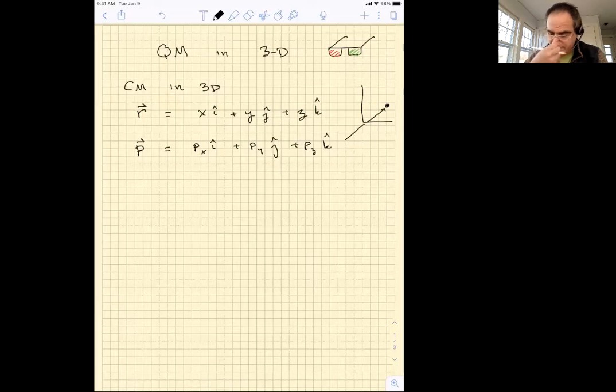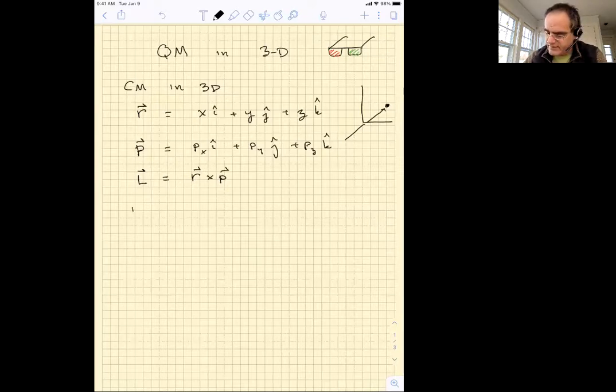Okay. How about angular momentum? Remember how angular momentum is defined in classical mechanics? Think about it for a second. We learned this back in physics 1, but formally it's defined as r cross p, and it's also a vector.